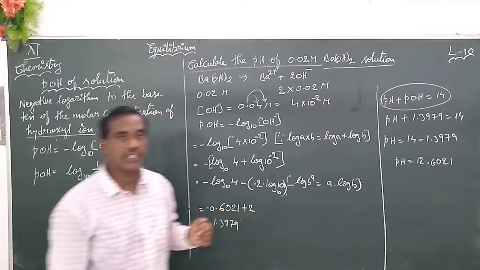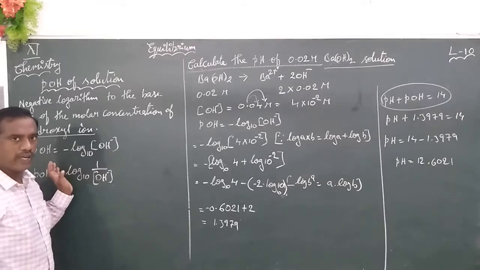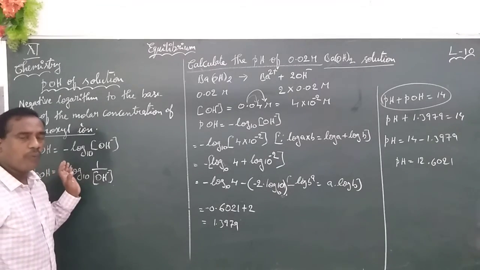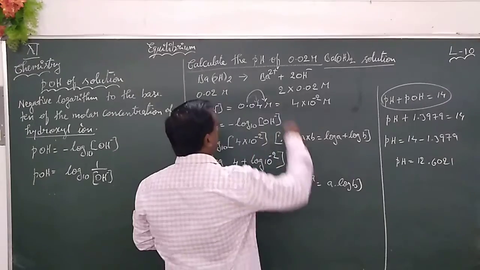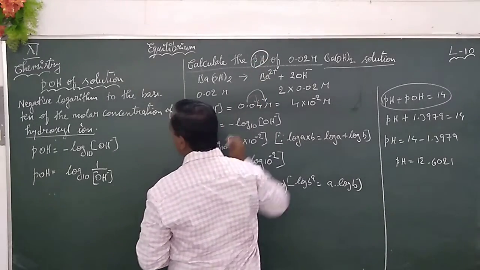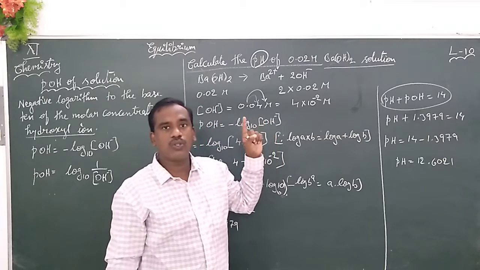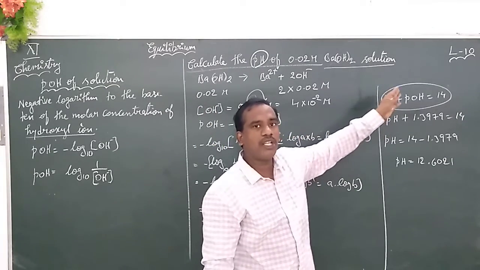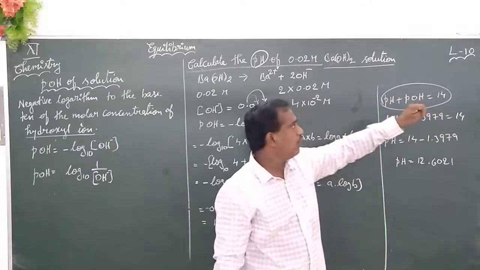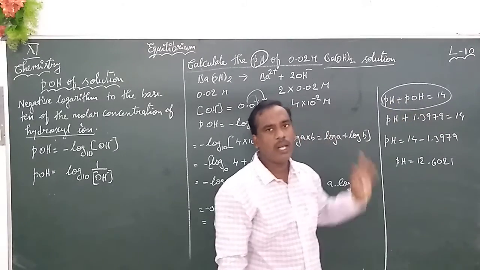But we are applying that into this equation, which one? Potential of hydroxide ions. First, if you know this, then you can automatically calculate the pH. See, actually our topic is pOH. But what is the question given? It is asked to obtain the pH. But what we know, pH plus pOH is equal to 14. So if you are able to solve for the pOH, then automatically you will get the pH.